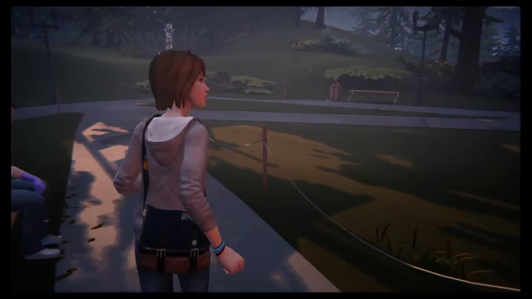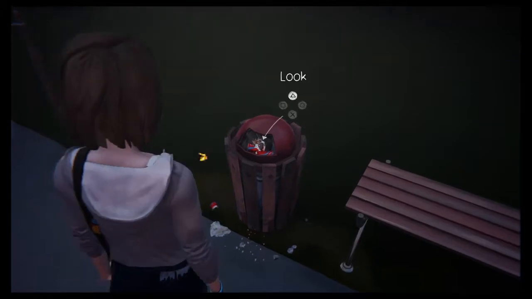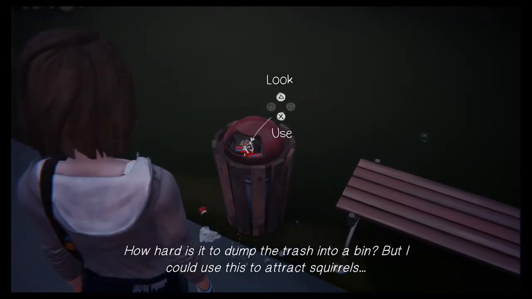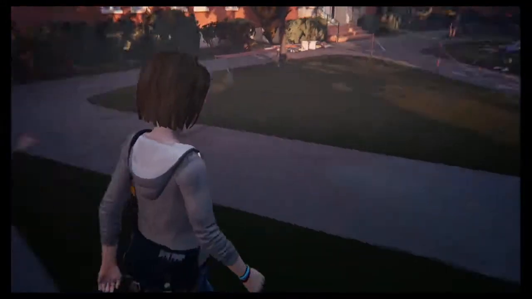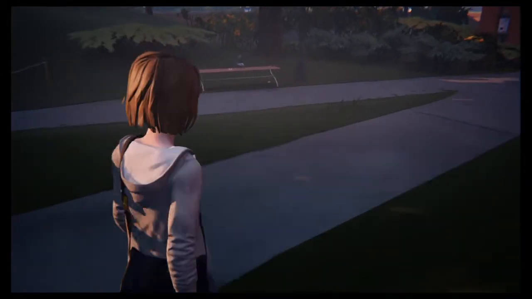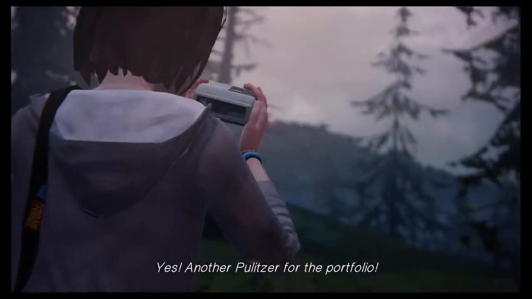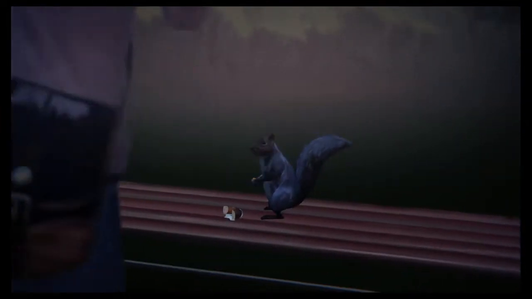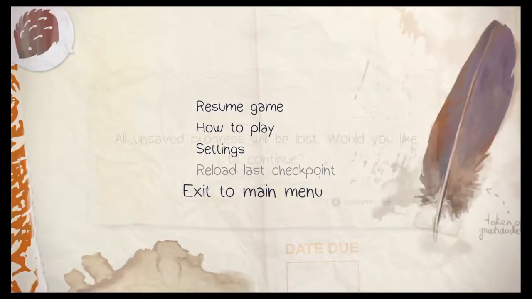So we're going to run to the far right of the area. There's a bench with a bin next to it. We are going to look in the bin, and as soon as we do, it's going to give us the option to use something, which is going to be some food that we're going to pop onto the bench here. Now that squirrel is going to go and grab the food, but we need to be out of the way so that it's not too scared to come over. And once it's got to the food, it's not going to run away if we approach it. We can approach it, take a photo, and that's the second collectible done. Still doesn't run away even with a flash in its face. So back to the main menu.